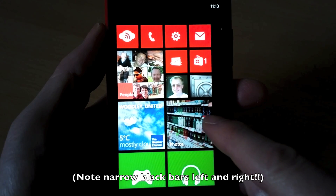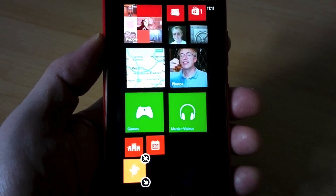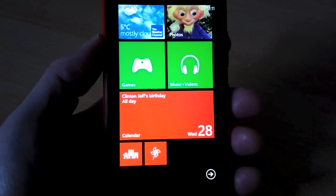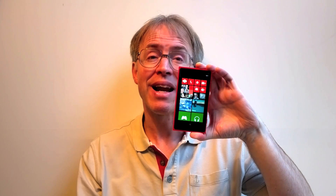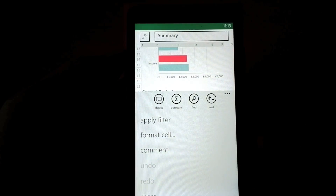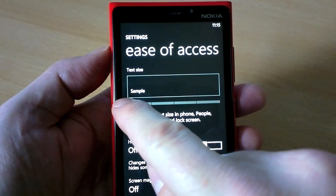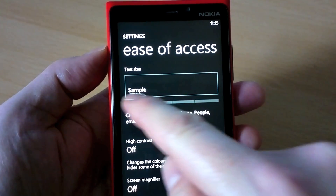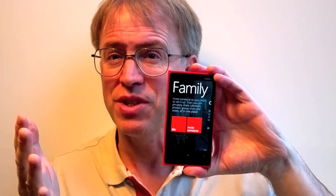Happily, Windows Phone 8 does have some useful improvements over version 7. The home screen is now wider — though still not filling the display completely — and you can fiddle with tile sizes and positions to your heart's content. Nokia Maps and Drive can now share downloaded map data, and Drive is as superlatively impressive as always. Nokia also supplies an ebook reader, a public transport aid, City Lens augmented reality, and more, while Microsoft supplies a comprehensive cloud-centric version of Pocket Office as standard. Accessibility has improved with truly huge font options, and Internet Explorer just gets better in rendering speed. Kids Corner is a nice idea but buggy and easy to circumvent, while Rooms is like a private intranet for friends and family — but you need enough of them on Windows Phone 8 to use it.